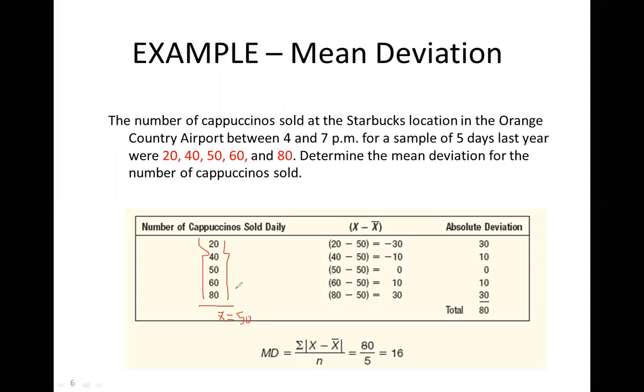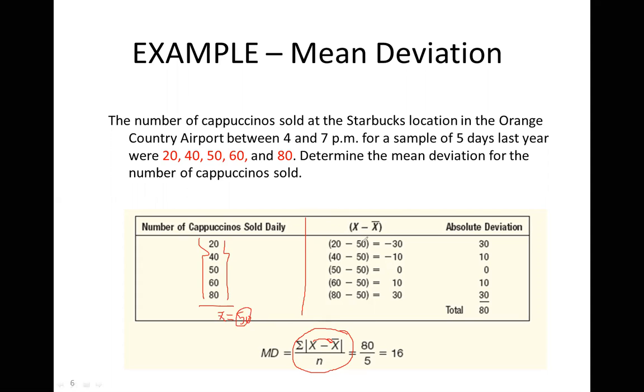So now, to apply the formula for the mean deviation, you need to find the sum of the absolute deviations of the values around the center. So each value, you subtract the average and find the absolute value, then add them up. Then you can add another column, x minus x bar, each value minus the value of x bar, which is 50.